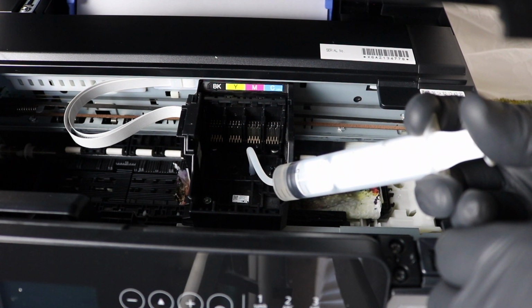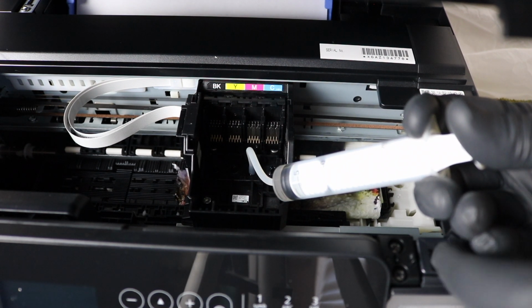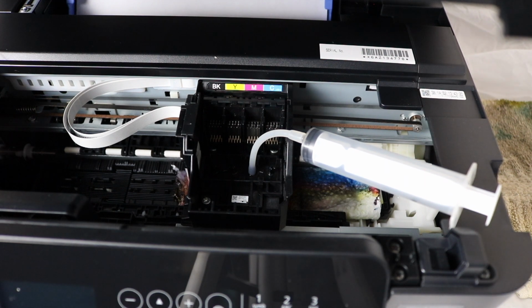Now I've used many other methods in the past. Other methods are a lot less effective. I've tried everything, and I found that this cleaning kit, this cleaning solution, is the best process for doing this cleaning.